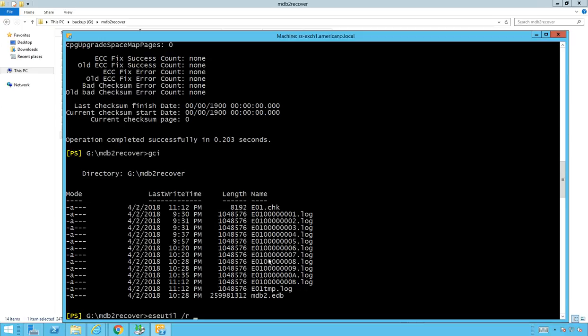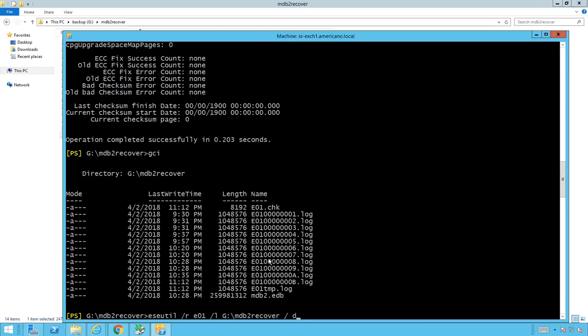/r. And the reason why I did another directory listing is to take a look at what the log files begin with. And they begin with E01. And start with that. And it's the log files, so L. And the directory where the log files are stored is mdb2 recover.